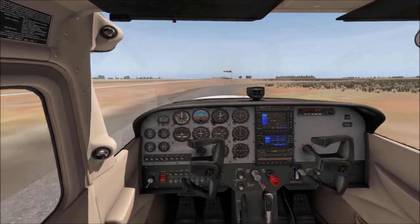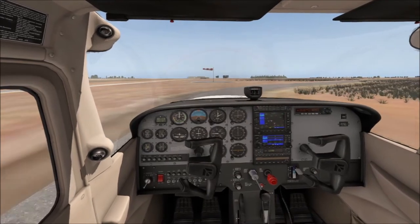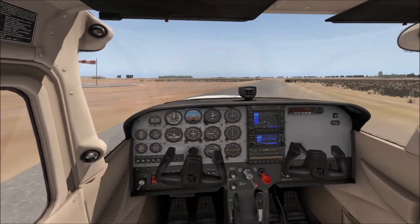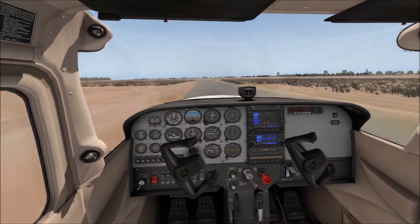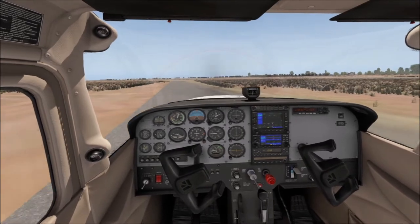I'll leave some timestamps for you guys. If you've got this far and you're going, I wish you'd hurry up — I'll put some timestamps down there so you can jump. We're going to do three takeoffs: one takeoff and two touch and goes after that, and then a full stop landing to make the three. Then taxi back in, and hopefully we will have learnt something by then.